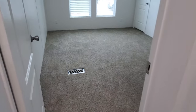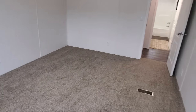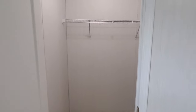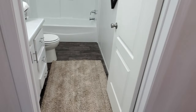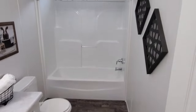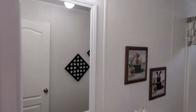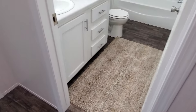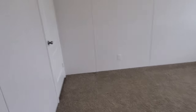Over here on the left, you've got bedroom two. It's a fairly good size — you could easily fit a queen size bed in here, definitely a full and a dresser as well. I like the two large windows. It looks like we're going to have a walk-in closet, so that's always nice. Straight across from bedroom two is your guest bathroom — fiberglass one-piece tub and shower, ceramic sinks. And then here's bedroom three, which is going to be right about the same size as bedroom two, with about the same size closet as well.